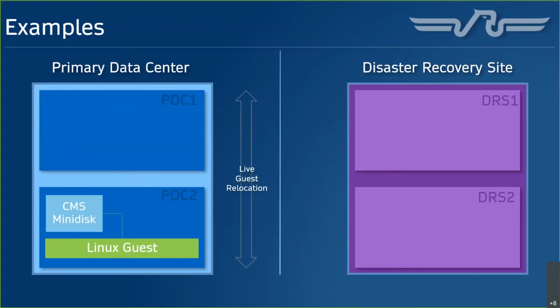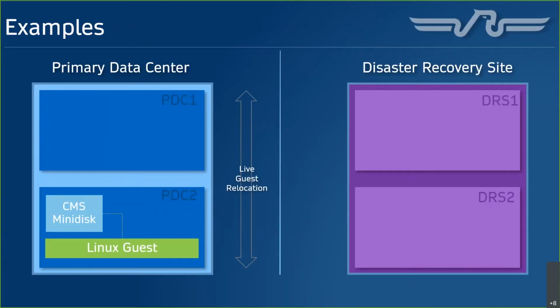But you might notice that CMS minidisk box on the screen there. What that represents is, and I believe this was actually implemented by my predecessor, one of the really cool things, and it goes to this tight relationship between VM and Linux, is that you're able to talk to the hypervisor and store things there that relate to the guest. So we have a boot script that runs on boot and looks for this CMS minidisk and finds a parameters file that has all sorts of identifying information that tells the guest exactly what its identity is, depending on where it's coming up.